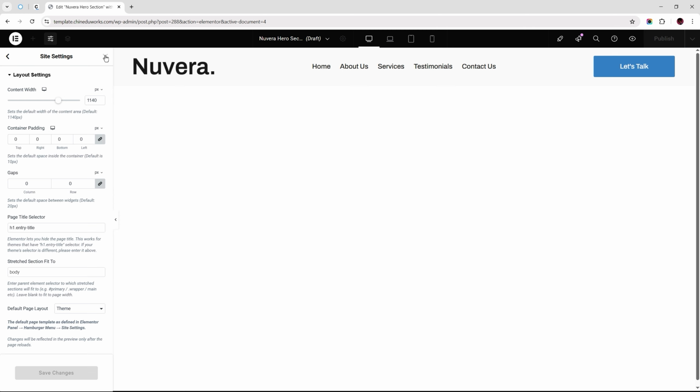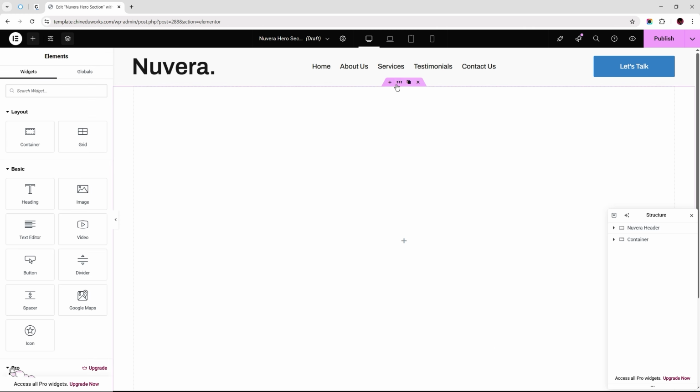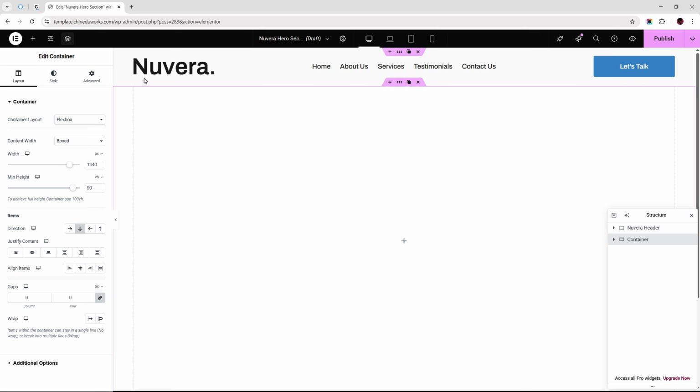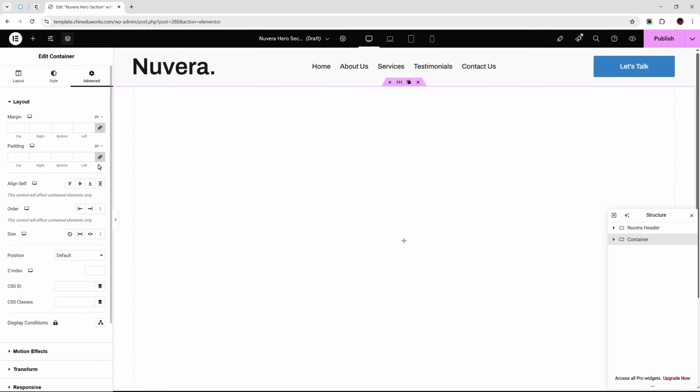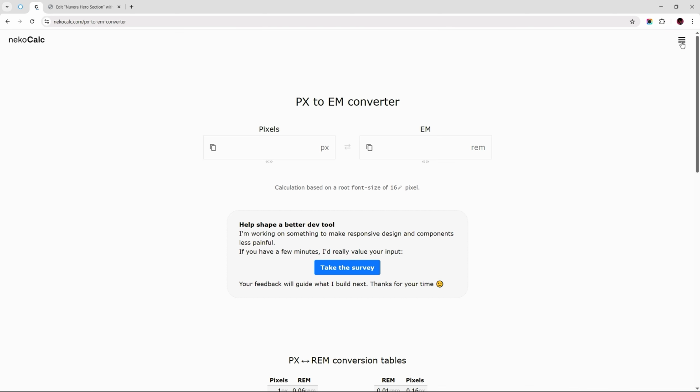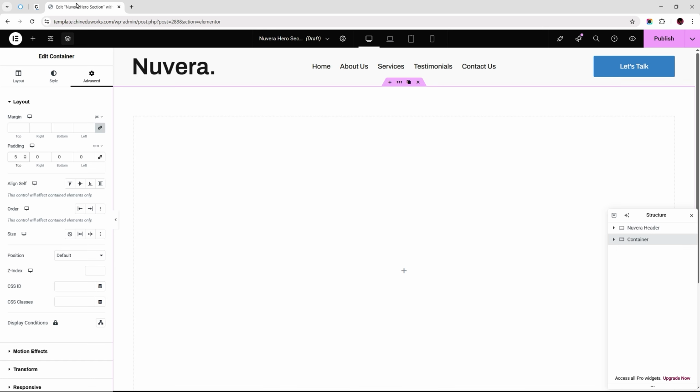Moving back to Elementor's editor, let's select our parent Flexbox container. I'd want to switch over to advanced. Now in here, we'd want to make sure to add 5 em padding to the top. To do this, let's unlink all values, make this em, and I'd want to add in 5 em padding to the top. Now 5 em converts to 80 pixels, which is divisible by 8. Moving back to our design canvas, I'll go ahead to title our parent container Novera Hero section. And with this, I can move on to adding our secondary container into the parent container.